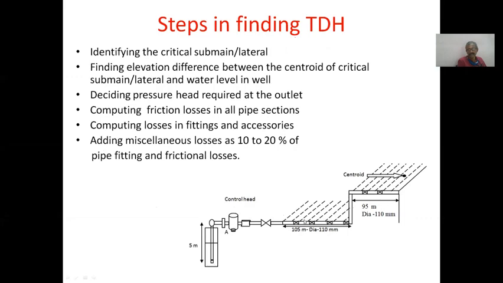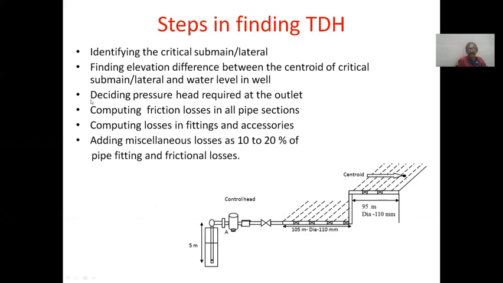But in a real life situation wherein the field has lots of undulations and subdivisions and all, one has to sit down and find out where the critical lateral could be. At one stroke, it may not also be possible to find out where the critical lateral will be. Maybe after one or two trials, by experience, one will be able to find out where could be the critical lateral.